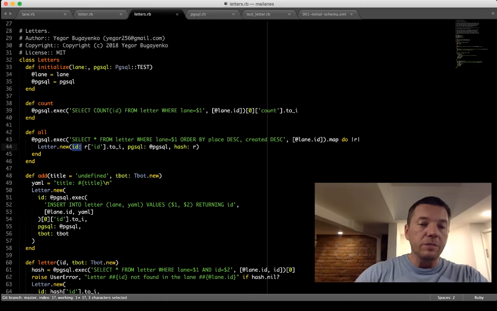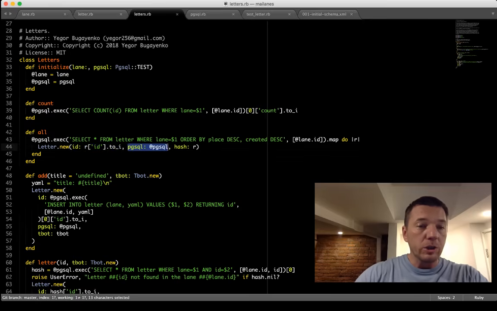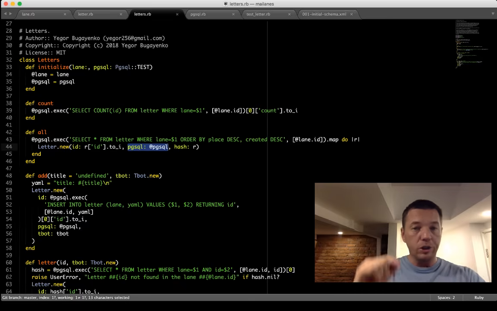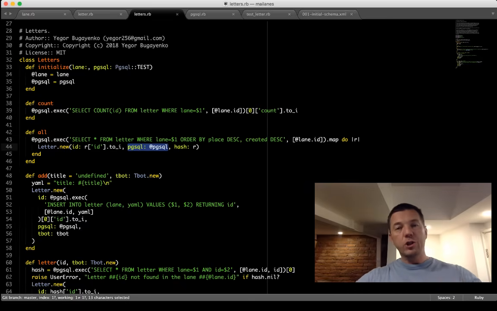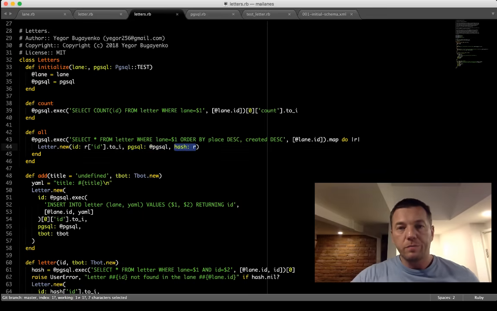We provide the ID, which is the ID from the row, converted to an integer. And then we give the connector again, which is encapsulated in the class. So in each letter we find, we inject the connector again and again. And then we give the hash. And the hash here is the row we managed to find from the database.